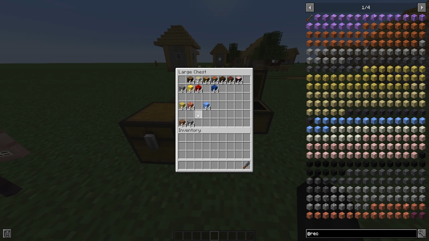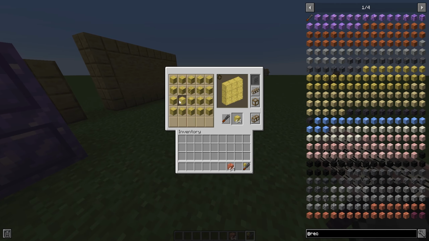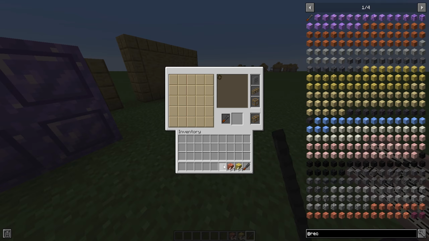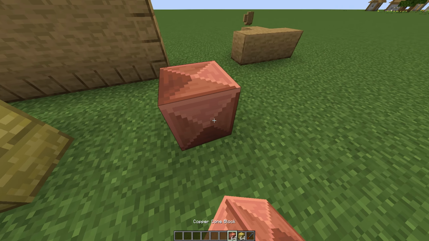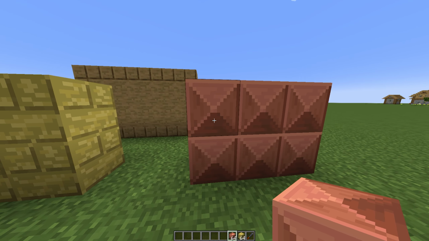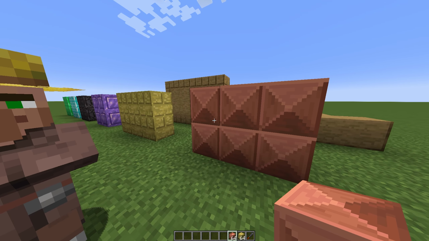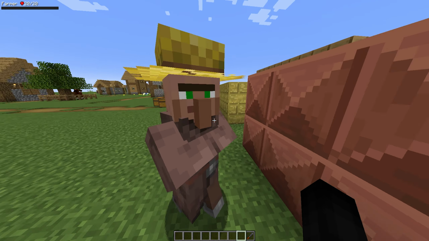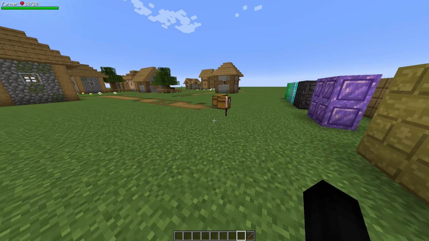Other more recent blocks that you can chisel are bamboo and copper. So let's check them out. So bamboo, as you can see, different textures. Copper, same deal. Change up the textures to your heart's content. And I do not believe that copper will actually degrade, or whatever the term is where it changes, oxidize. It won't oxidize, I do not believe, with this particular mod being used. So if you build out of a different texture, look, even the farmer villager likes it. You won't have to worry about that.